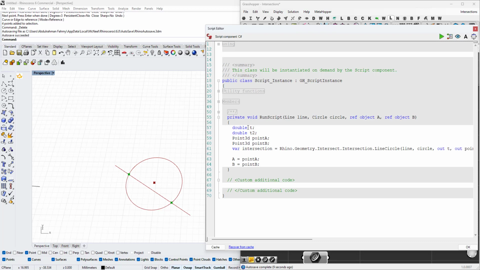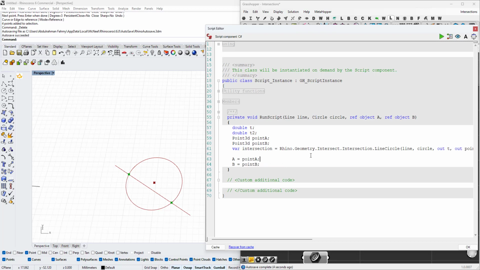And of course, T is a parameter, so we can get the point by typing, instead of outing the point, we can just type line.PointAt, and in this case we'll pass T. And here we can do the same by typing line.PointAt, and in this case we'll type T2, and this should give us exactly the same 2 points.